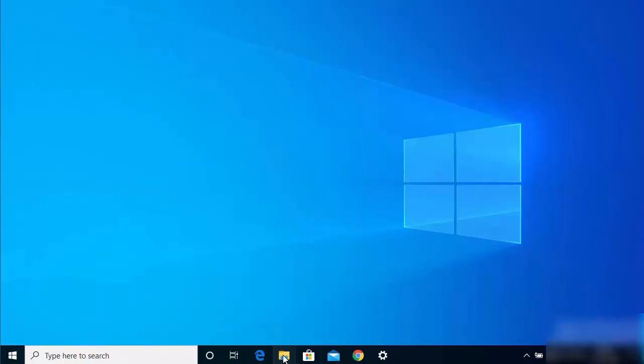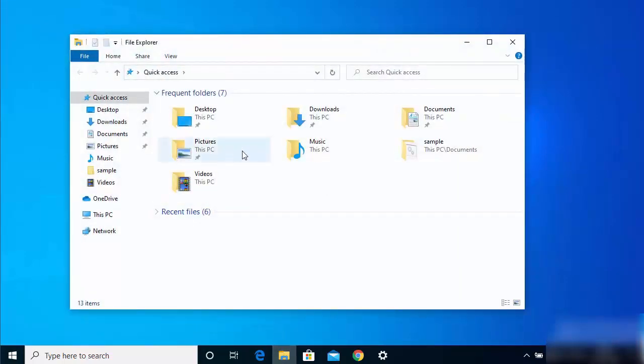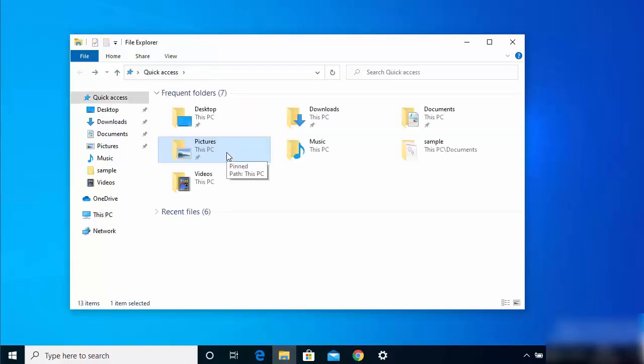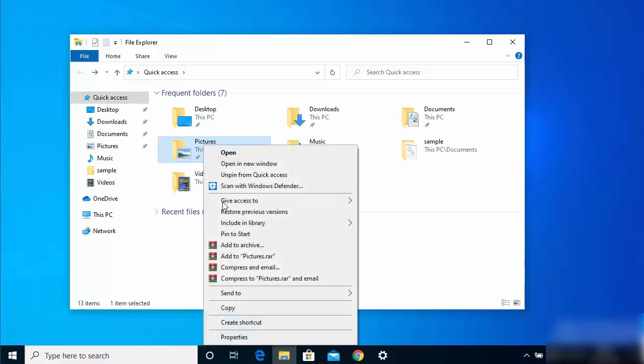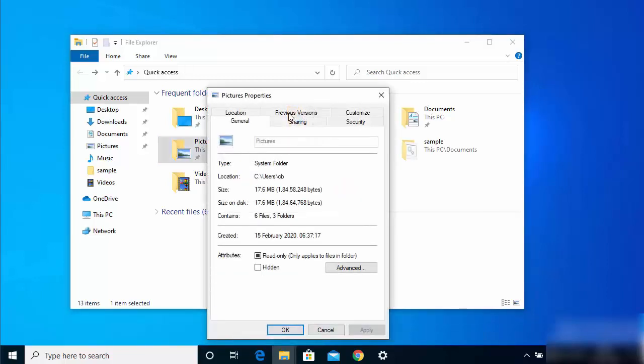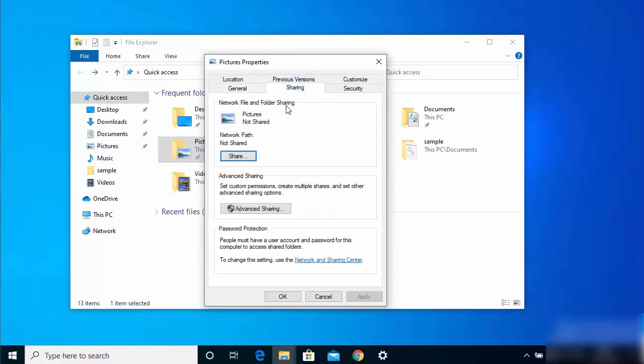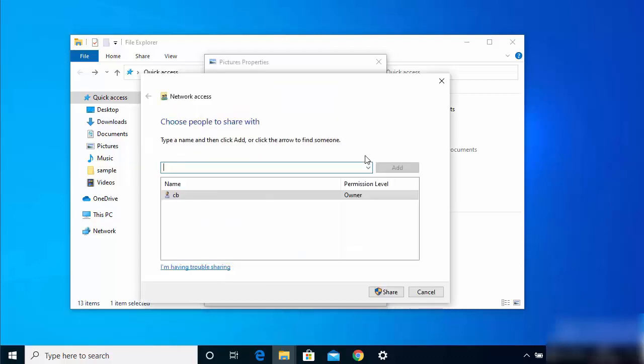Okay, so let's say I want to share a folder, and let's say this folder I want to share with my other PC which I have connected to via LAN cable. So I'm going to just right click on this folder. Whatever folder you want to share, you just need to right click on that folder and then click on the properties option, and then you just need to click on the sharing tab here and then click on the share button, and here you just need to click on this scroll down menu and click on everyone and then click add, and you just need to set the permission level to read write.